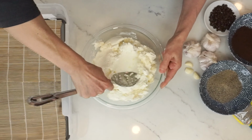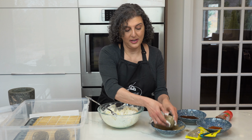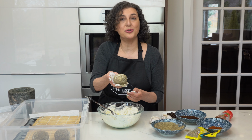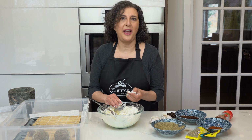Oh, it smells so good. Belper Knolle is always coated in black pepper. So I've made a few here that are coated in black pepper. They're going to be my traditional Belper Knolle. But I'm also going to be a little creative, and I'm going to roll some in some other coatings.